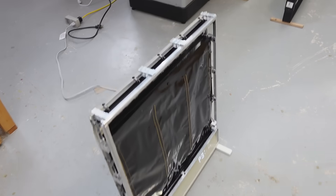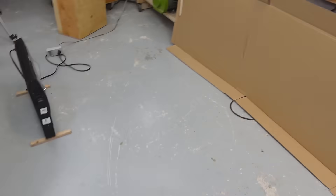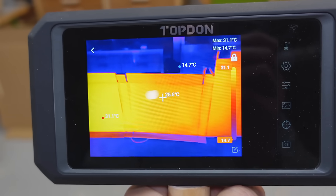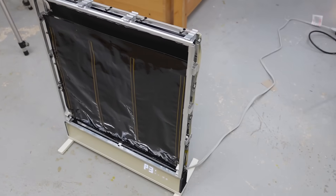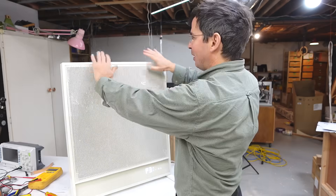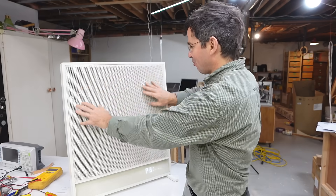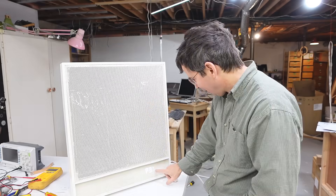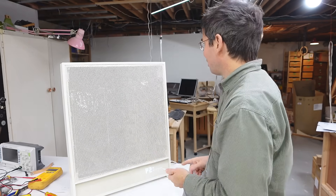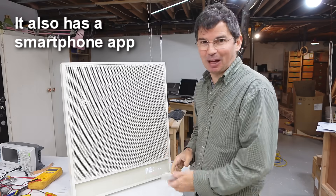With the screen removed, the Suncoast at 1200 watts makes it warmer in front than the garage heater does at 700 watts, which of course it should. Now with the garage heater at full power drawing 1300 watts, looking at the infrared it's definitely warmer in front of the garage heater at 1300 watts versus 1200 watts for the Suncoast. So the old fashioned bulbs beat the fancy new nanofilm for efficiency. I managed to put it back together and it still works. I do like the idea of a big flat infrared heater right next to your chair when using the computer, but I don't like the flimsy heating element which requires the screen that blocks half the infrared, and I really don't like how it makes the lights blink. Also the controls on the bottom are annoying so I end up using the remote, which I can misplace. If it just had a physical knob on the top that would be so much more convenient than fiddling with a remote or a smartphone app.